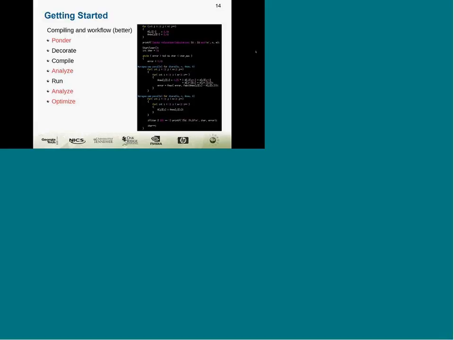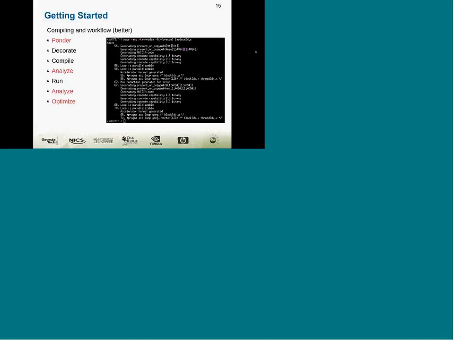After you ponder what you want to do, you can decorate it and compile, and there's actually some analysis you can do at compile time. If you give the PGI compiler, and most of the other compilers have something similar, the -Minfo=accel flag, it'll give you information in relation to generating accelerated code.